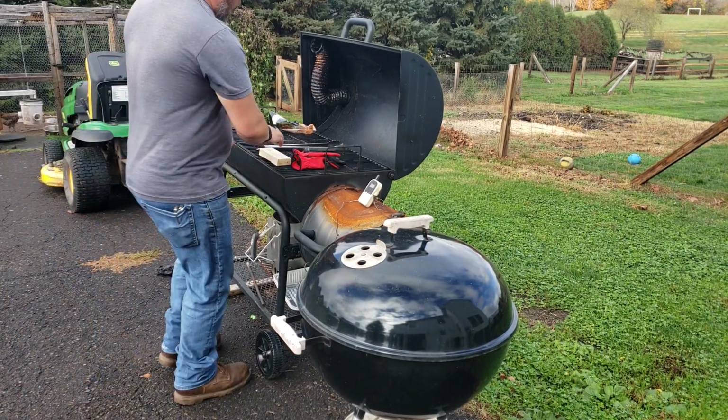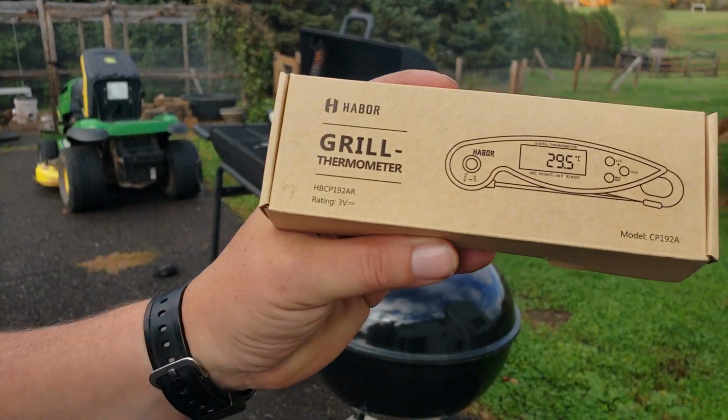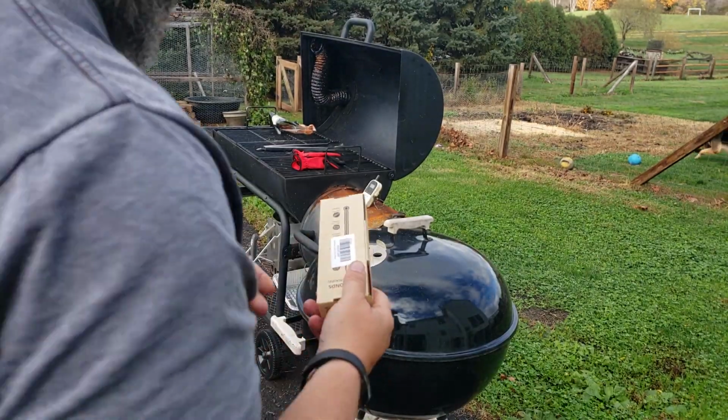Hey guys. So yesterday in the mail I received this Habor grill thermometer. This was sent to me for a review.